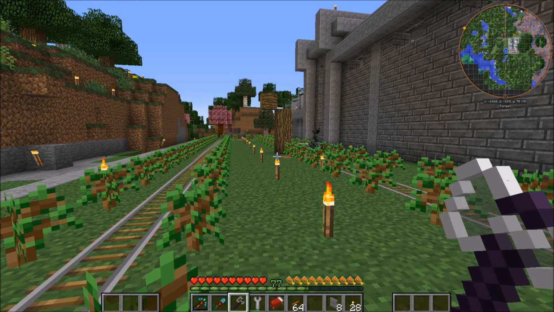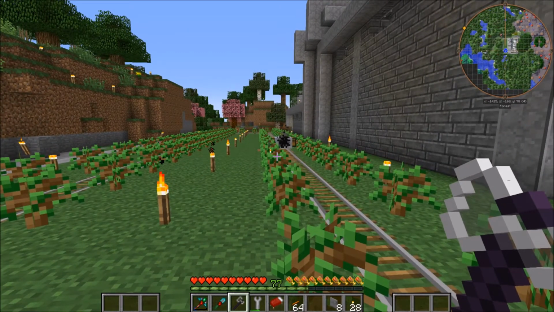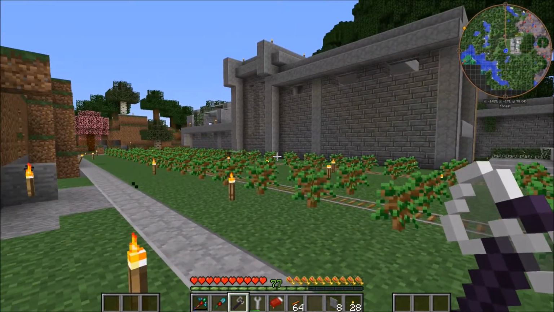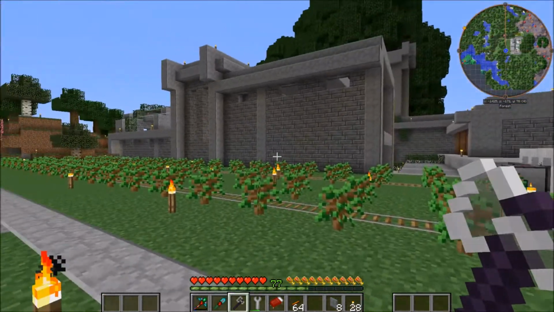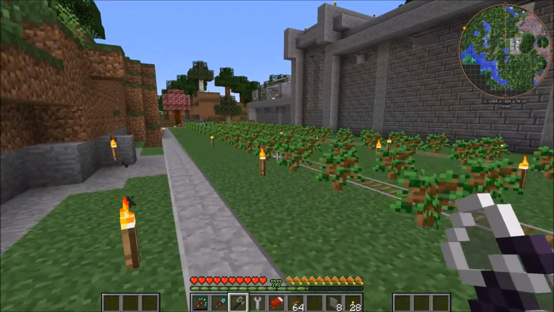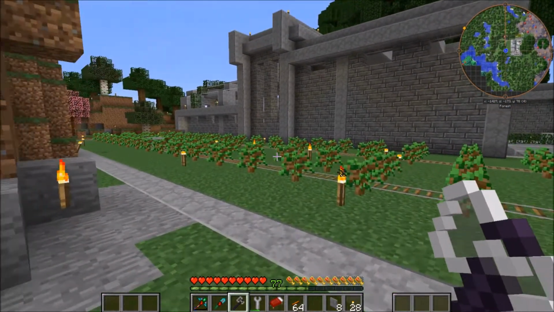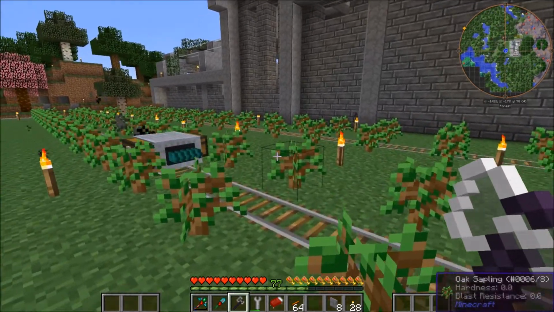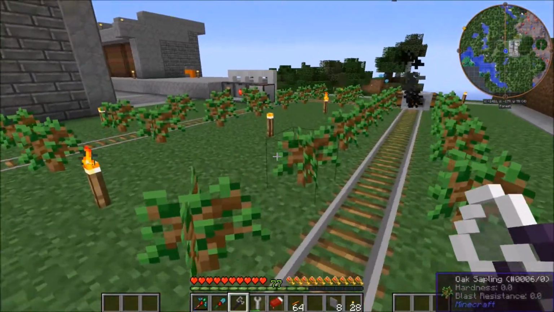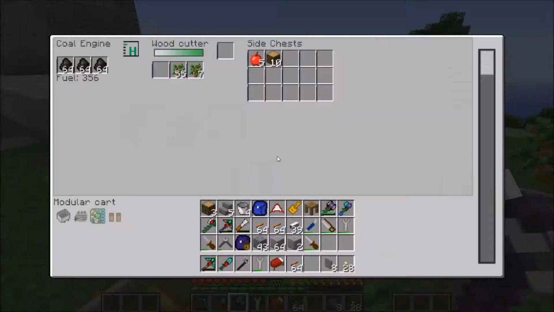It's not as fast as I would have liked it to be, and definitely a lot slower than I expected it to be, since this cart goes around and around like 3 times before there's even one tree that grows. So it's really slow. And I wanted to observe how much fuel it's actually taking. It was on 2000 when it started. This time it actually chopped down a tree.